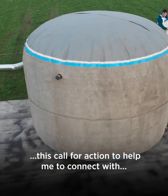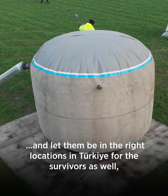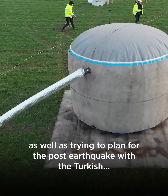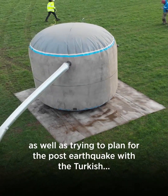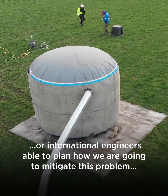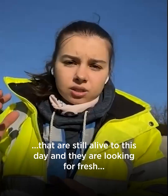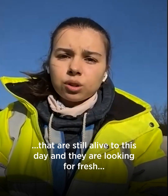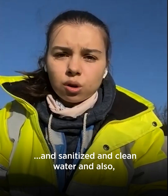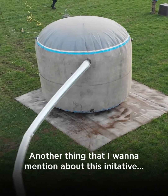I'm just doing this call to action to help me connect with the right logistics to make these tanks reach Turkey and be placed in the right locations for the survivors. I'm also trying to plan for the post-earthquake phase with Turkish or international engineers to create safe spots and safe places for all survivors who are still alive today and looking for fresh, sanitized, and clean water and also humane toilets.